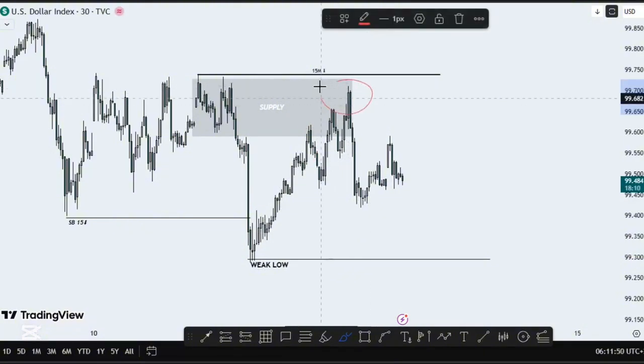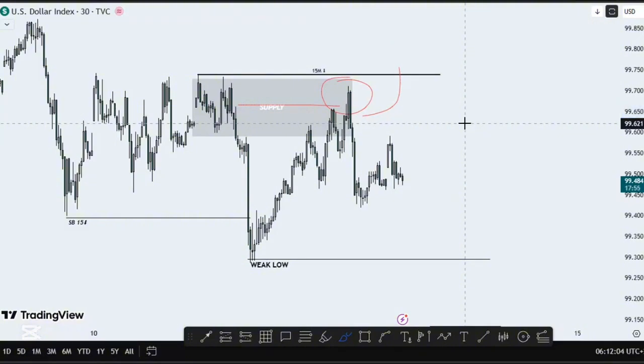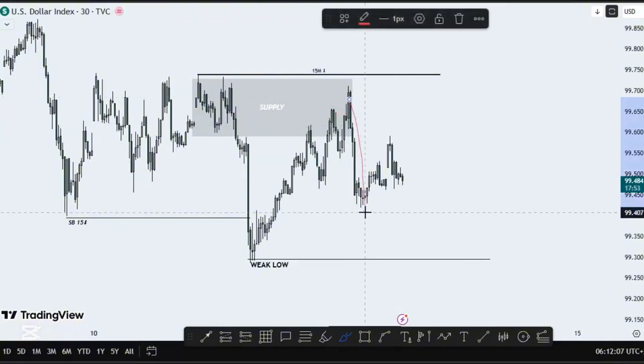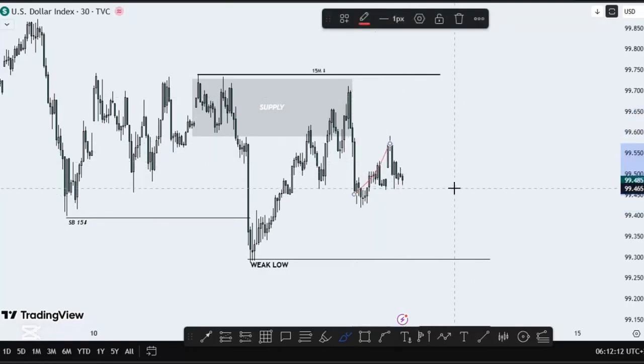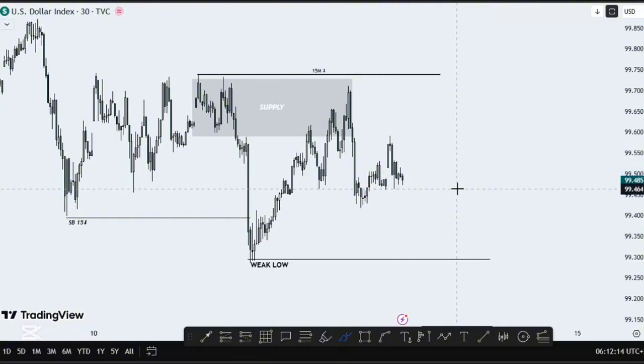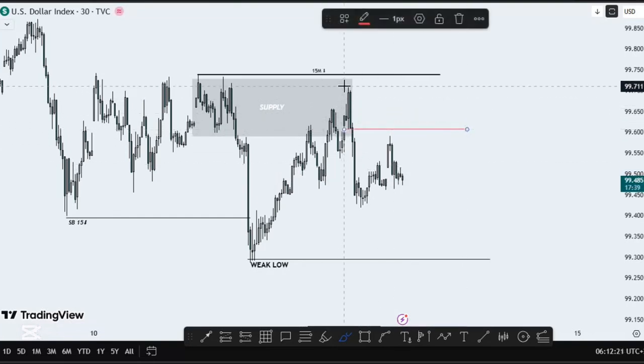Once we tapped inside this extreme supply zone and took this liquidity, we saw strong bearish rejection candles, which indicates that the sellers are stepping into the market and holding their positions. So they're adding their sell positions. That's why the market right now is very strongly bearish. What we are expecting in that kind of scenario is to wait for a deeper pullback, at least for the price to pull back until it reaches this level.